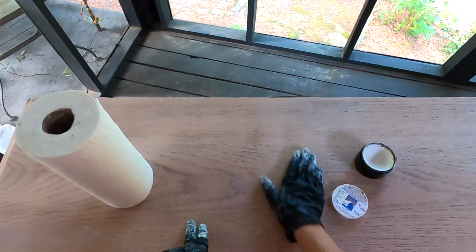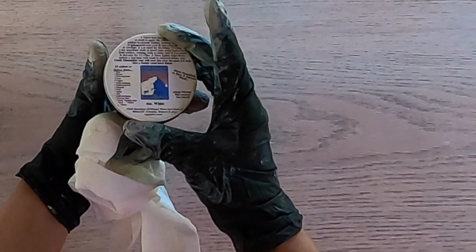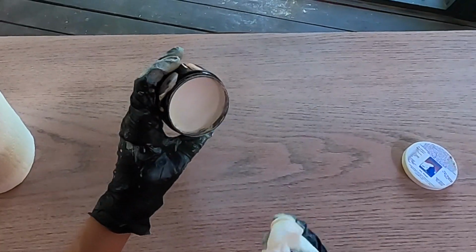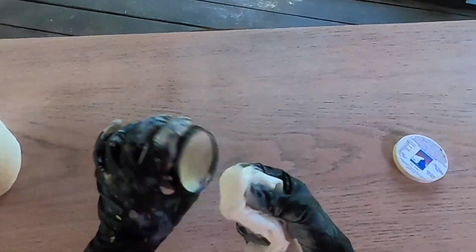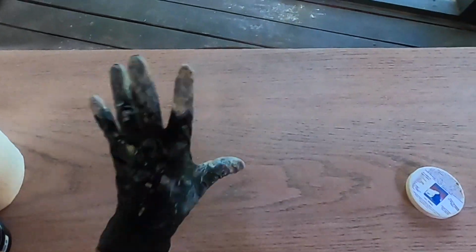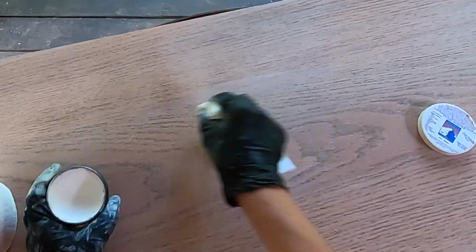So what I'm going to do to seal the finish is I'm going to apply some white liming wax, and I love this brand by Chalk Mountain, and it lasts a long time, these little tubs. I'm just going to use paper towels. I'm using this instead of clear wax because the clear wax might remove some of this white smoky aesthetic, but the white liming wax will actually complement it really well.